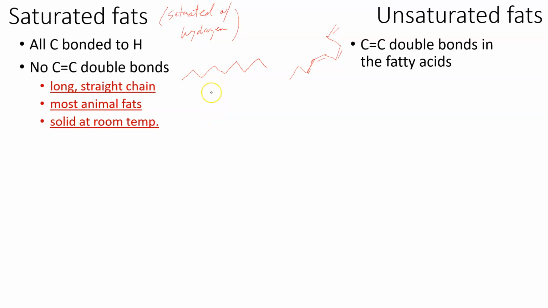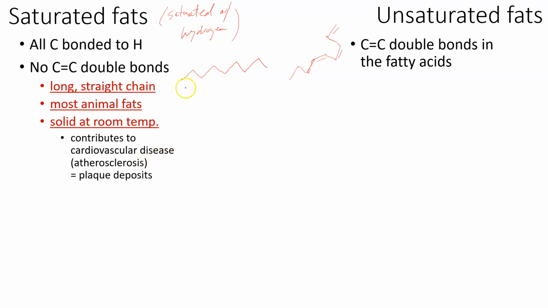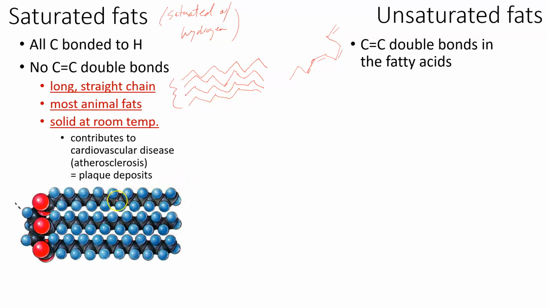Most animal fats are saturated, things like butter. They are solid at room temperature. They also contribute to cardiovascular disease because of their ability to clump together and stack, right? These molecules stack very easily on one another. That's why they're solid at room temperature. That's why they're kind of worse for you, because they stack very easily in your system. They're like Legos. You're going to see very long, straight molecules. They have hydrogens everywhere. They have the maximum number of hydrogens because, again, they are saturated with hydrogen.